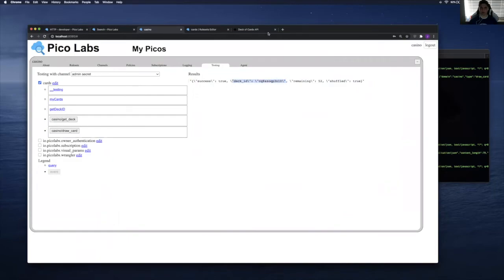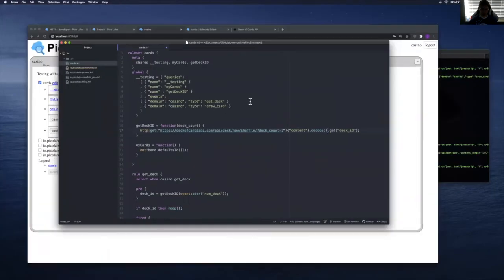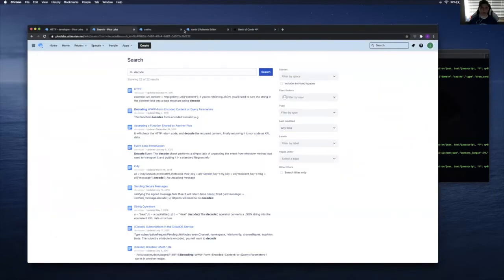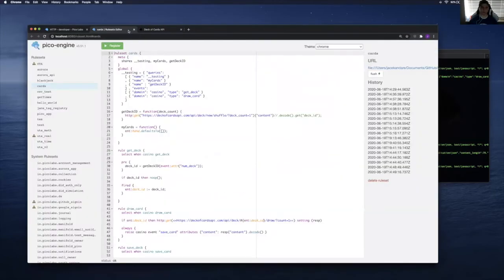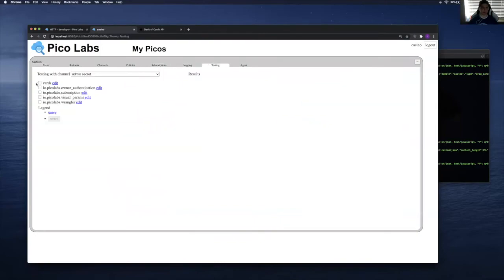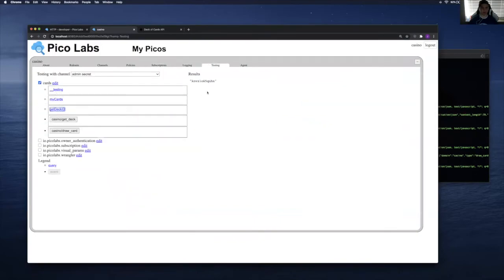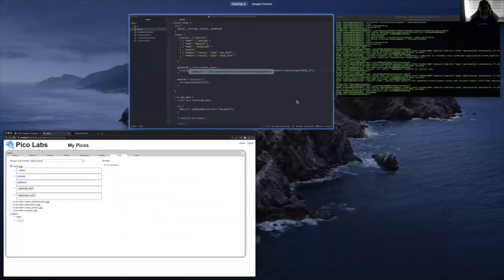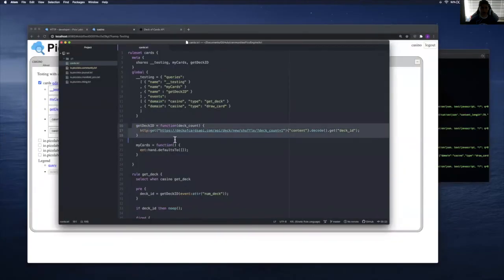So we're just going to be grabbing that. Let me make sure I save that and flush it. And now when I do the get deck ID, you'll see it just returns the deck ID. So that's how I would use that as a function.